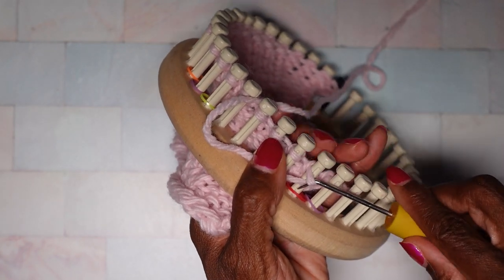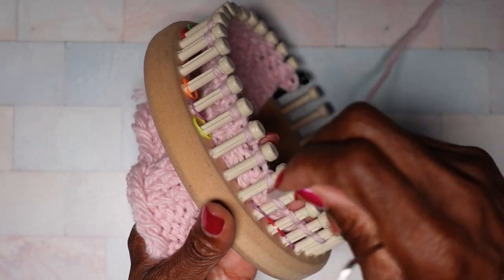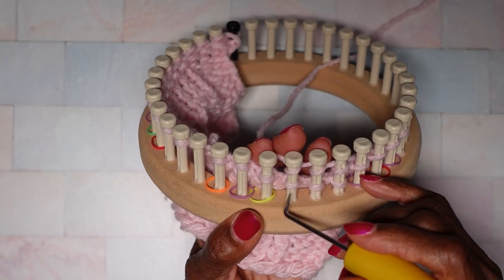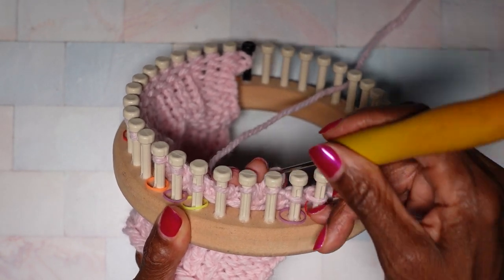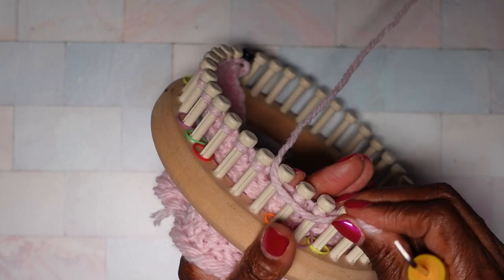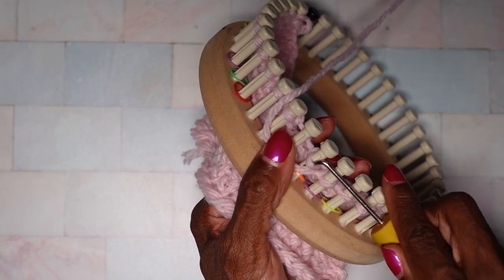We're just going to purl these stitches and purl. And now on plan A, the pegs that are not marked are e-wrap knit stitch pegs. And we're just going to go like that. And then because these are marked, we are going to purl, and that is what we are doing. So we're back on plan A, and plan A says when we see a peg that's marked, that's a peg that we're going to purl on. And so that's what we're doing.